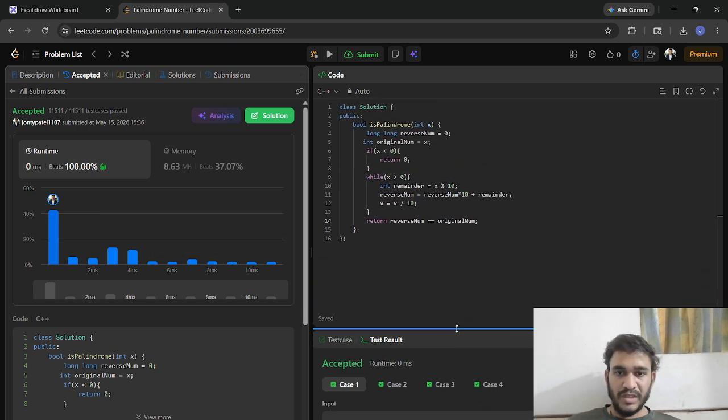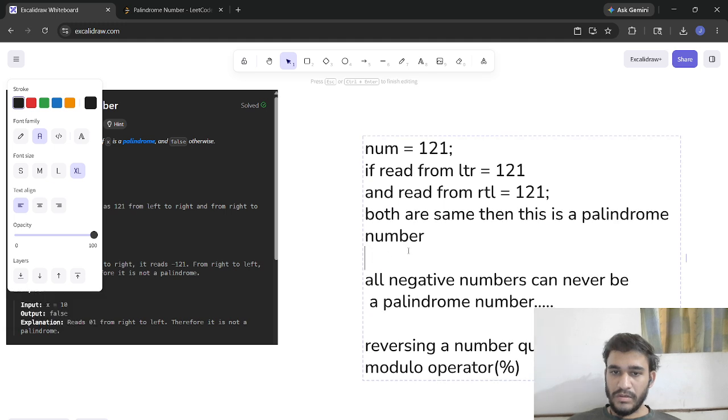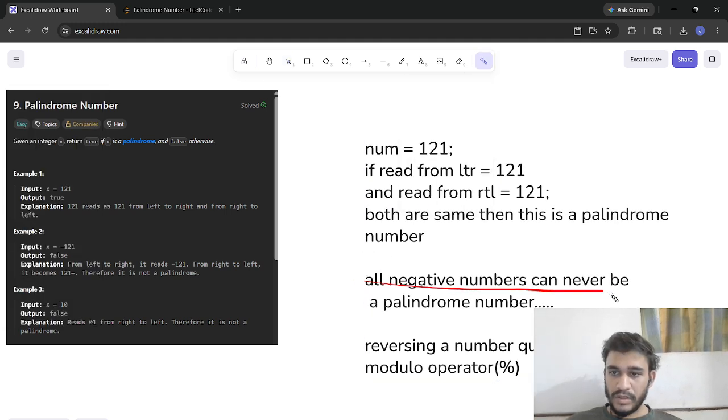So now we will explain the code step by step. First, we have used this condition: if x is less than 0, negative numbers can never be a palindrome, as I have explained here, all negative numbers can never be a palindrome number.